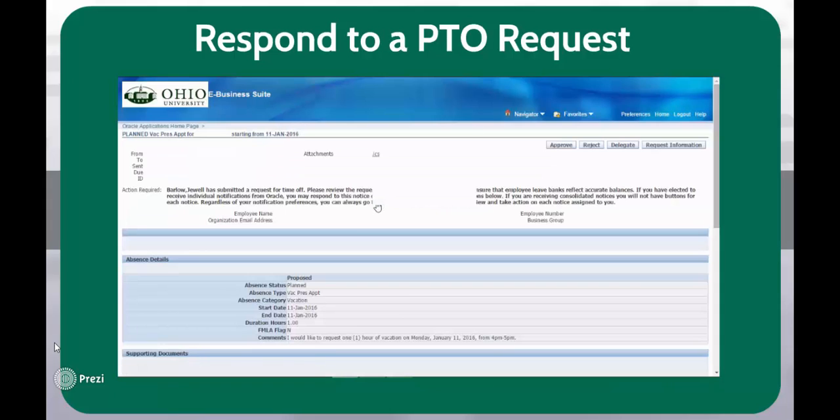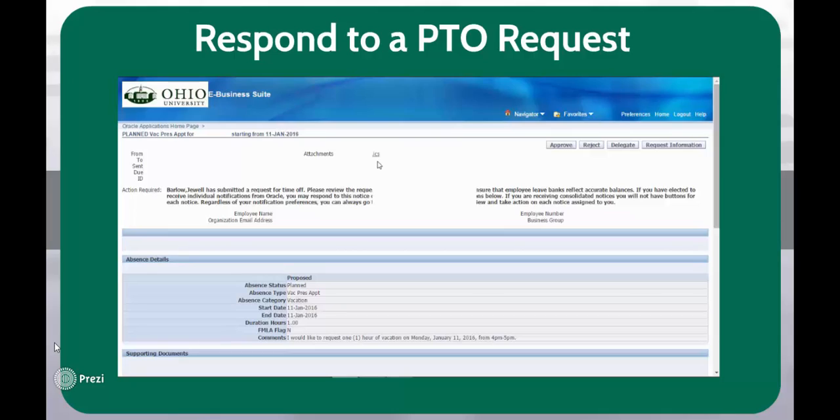If you would like to add this request to your Outlook calendar, click the .ics attachment at the top of the window. This will make it an all-day event. Please note, the system is not linked to your Outlook calendar. As a result, if the employee modifies or deletes an existing request, you must manually remove the old event from your calendar, then add the new one.